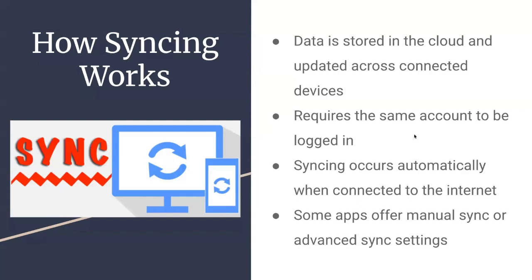So one thing I want to touch on is when you're syncing your photos, it's going to take up storage and you might need to pay for the storage depending on how much you use. Like Google Drive, it gives you 15 gigabytes for free, but if you have more than that, then I think they charge maybe $5 a month for 100 gigabytes, which should be enough.